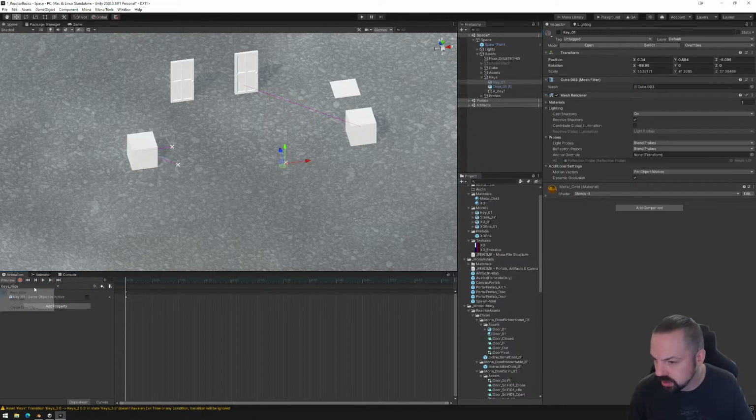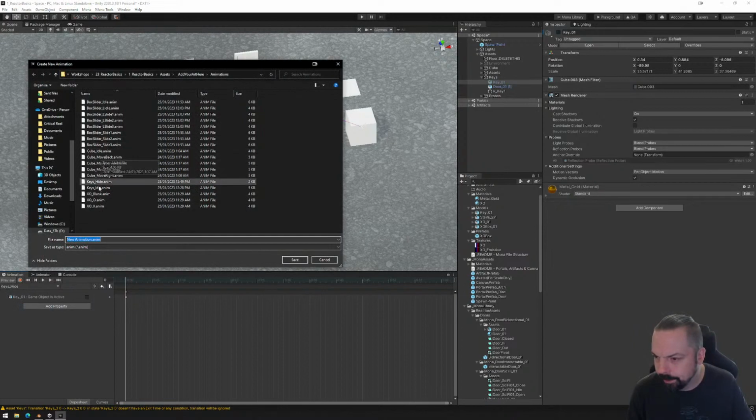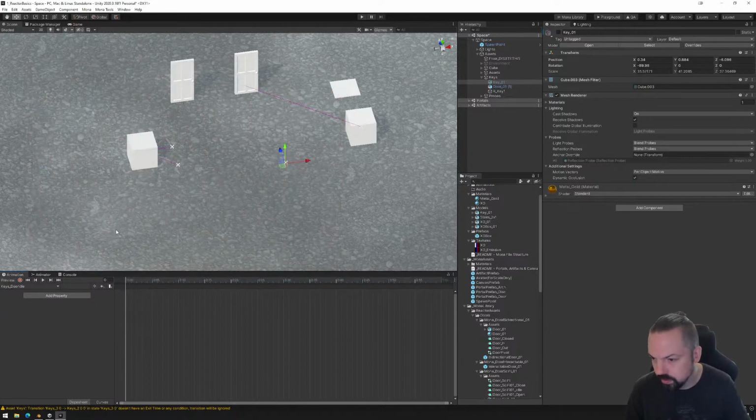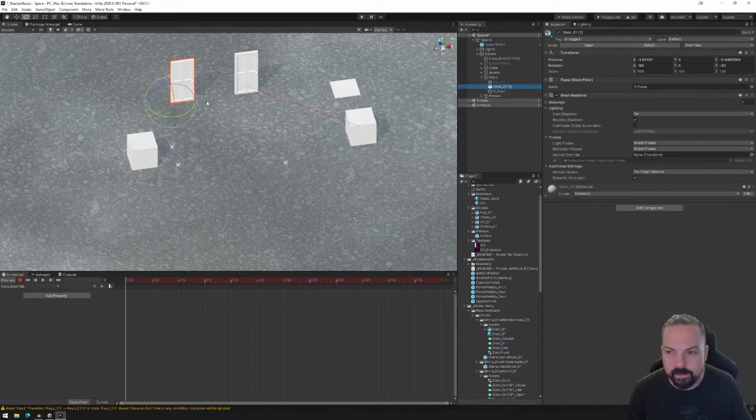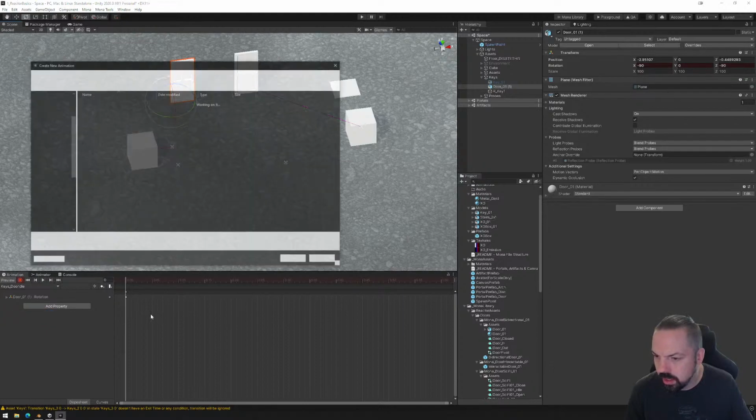the door as well. So let's do create new clip. Keys, door, idle. And keys, door, open.